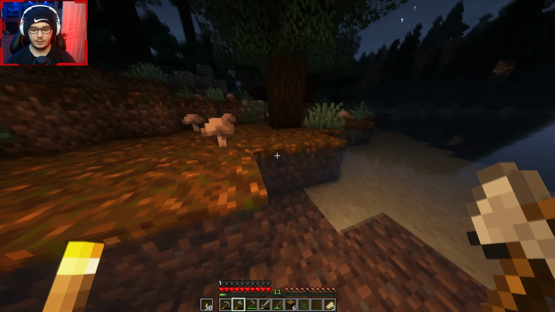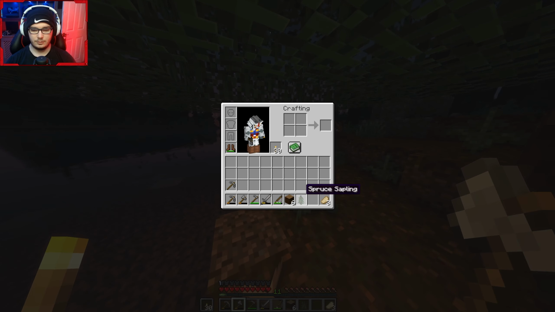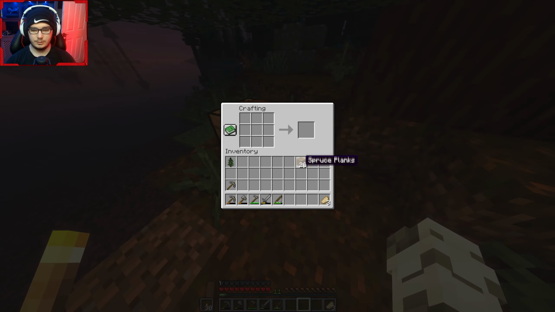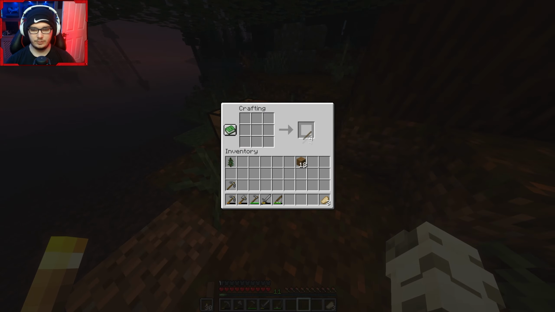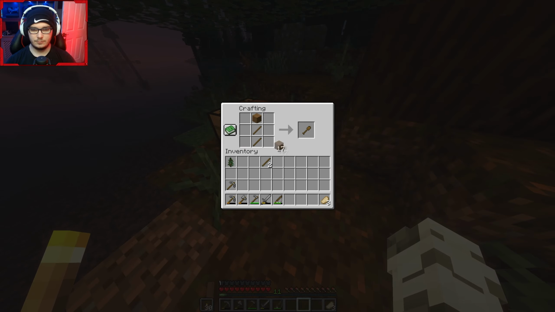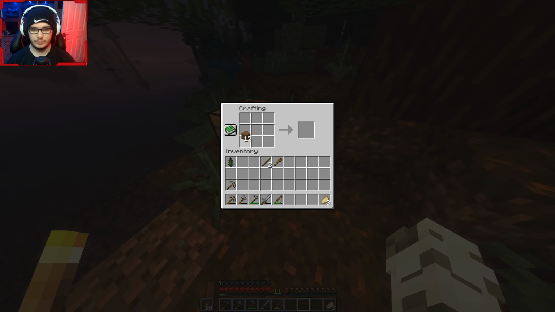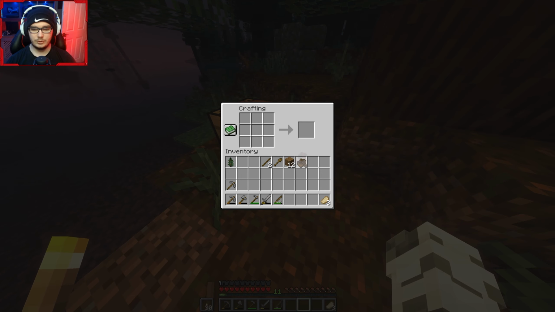Did that just drop in the water? I think it did. No, it did not. Still. Let's quickly make a boat, then. Just be easier, you know? Wait, I don't really need a shovel, do I? No, I don't. So what was the point?